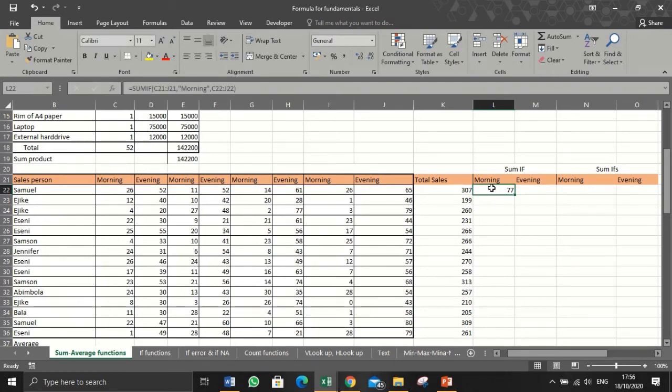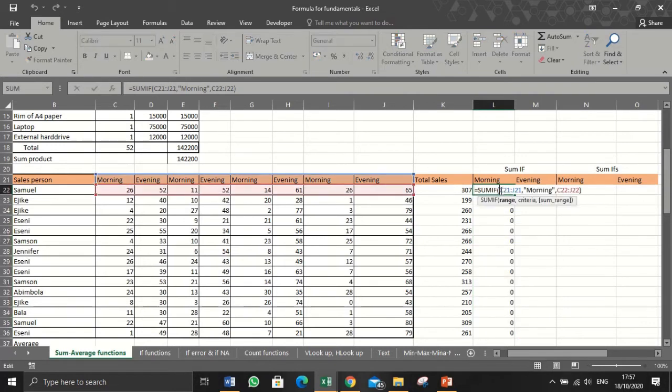So what Excel has done is looked through this whole row and selected only the numbers that appear in the morning column. So let's do a quick test. This is morning, this is morning, this is also morning and morning. As you can see, this is 77, and the numbers I selected here automatically give 77, which means we're okay with our formula. Now, to run the formula through, I'll need to drag this down. However, this looks strange. Why am I getting zeros here?